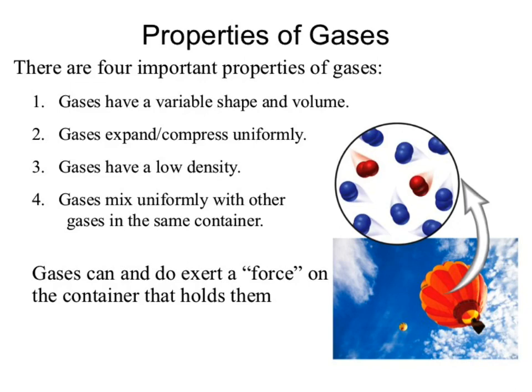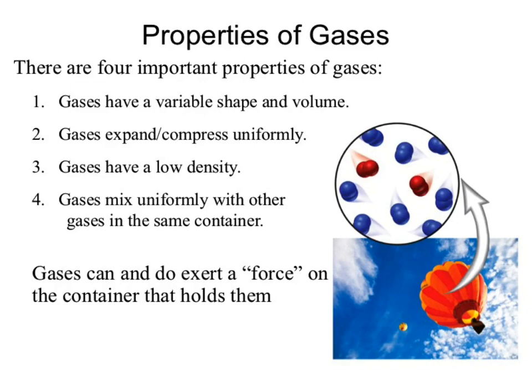They will expand and compress uniformly. If I have a cylinder and I push down on that cylinder, all the gas particles move down. If I tried to push down on a liquid, what's going to happen? Okay, the liquid will move in one place because we can't push uniformly as easily, and the liquid will shift and wobble on us. Okay, so gases will do it nice and evenly.